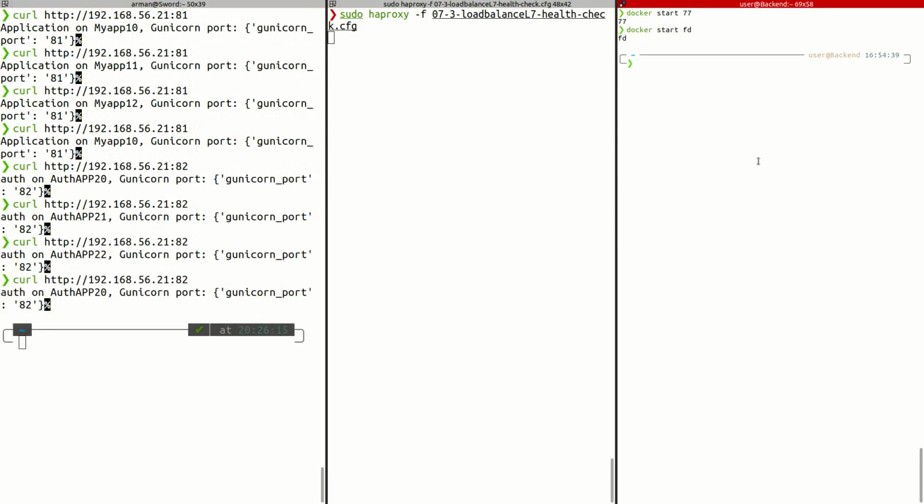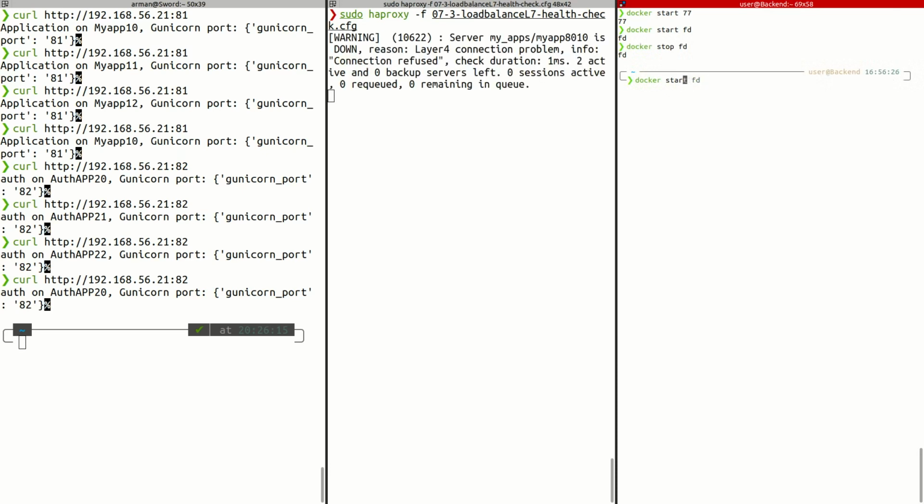But if I stop my application, it understands that my application is down, because I enabled the layer 7 health check for my application.